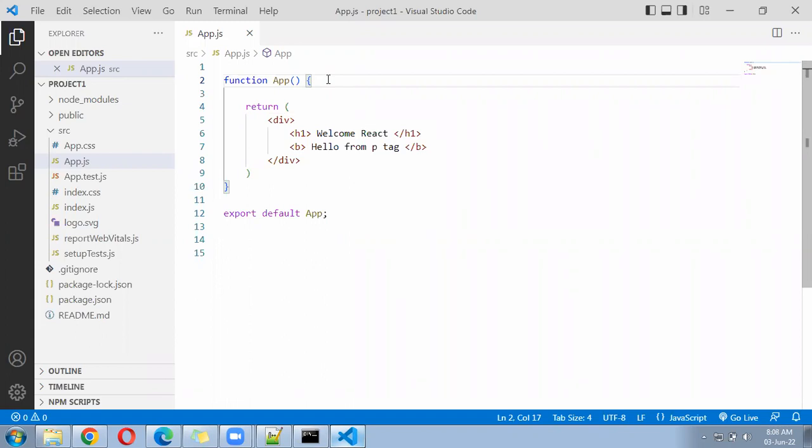So you can say a React component is a combination of JavaScript and HTML code, and that can be reused again and again. Because of that, React provides reusability of components. What is reusability of a component? A component is nothing but a function here, and the function we can call many times.